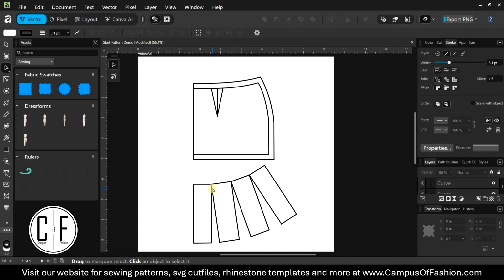But Affinity is a great option for you to use instead of Adobe Illustrator, especially if you need to get rid of that subscription. I've been using it for a lot of my artwork and for some patterns, and this is how I actually make my PDFs for my pattern instructions.